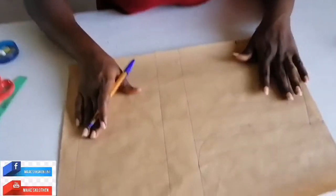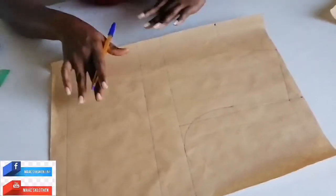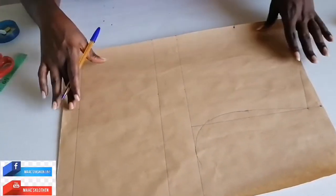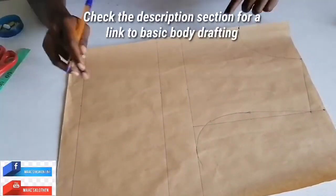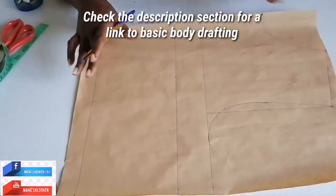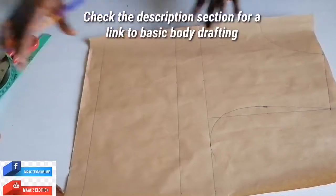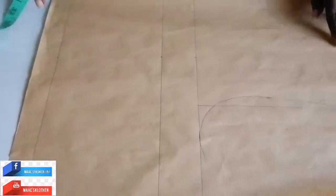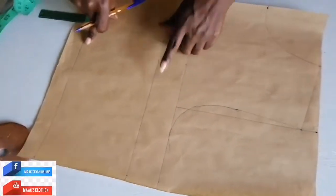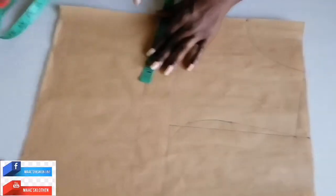Okay, we are going to learn how to draft a princess dart. What I've done here is a basic body drafting, and there is a link on how to draft the basic body pattern. When you watch it, you will understand what I have done here. I have from shoulder to my armhole, this is my armhole point, and shoulder to my bust.